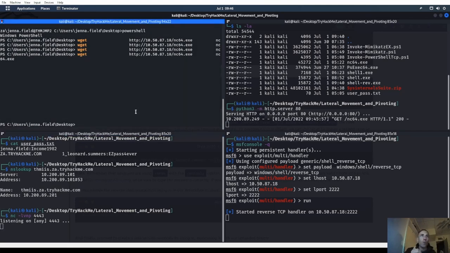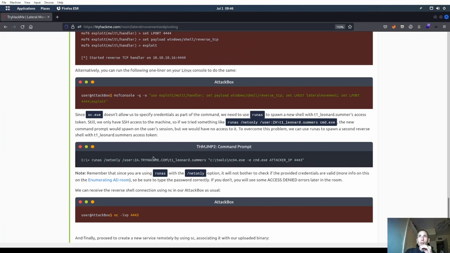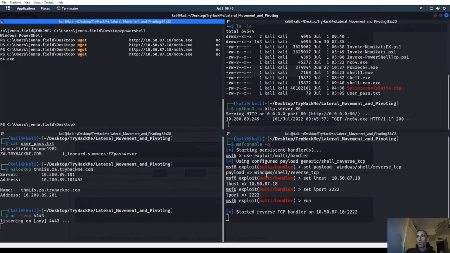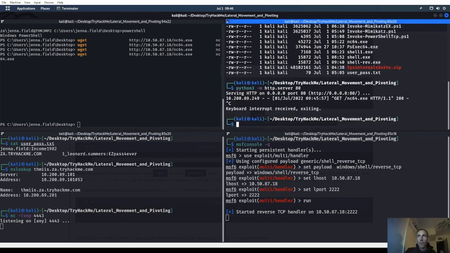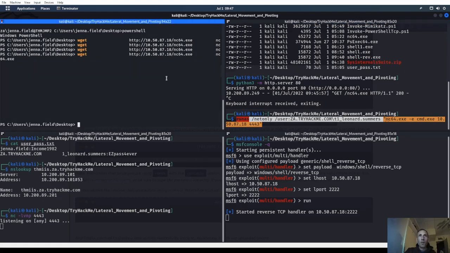All right. So now that we did that, we now have netcat on this box, correct? We're listening down here on port 443. We want to run as another user. We're going to run as the T1 user, which is an admin, over to our attack machine, right? And so let's go ahead and copy and paste this somewhere else. We can do this right here because then we can start changing stuff up, right? So our attacker IP is 10.50.87.18, right? And we are going to utilize just our nc64.exe in there. We'll just utilize something like that. And we should now get a callback down here. Should. Let's go ahead and paste him in there.